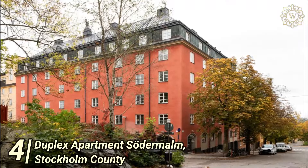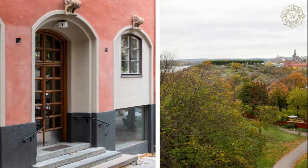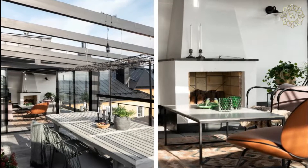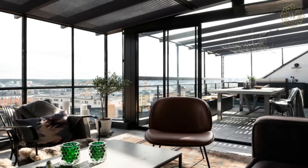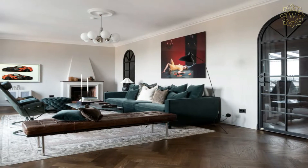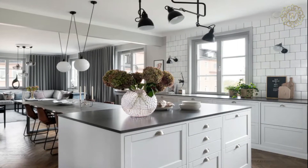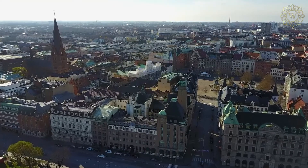Number 4: Duplex Apartment, Saldermalm, Stockholm County — $4.4 million. In fourth, we have this magnificent apartment in exquisite condition, located at the top of the building in a peaceful area of Saldermalm. The 2,500 square foot property is completely renovated to perfection with exclusive built-in solutions, lavish materials, large roof lights, and generous ceiling height. The apartment has an attractive floor plan with a welcoming entrance hall and a stately staircase leading up to a separate living room that includes a fireplace and several exits to the wonderful terrace. It has four fully furnished bedrooms with walk-in closets and private baths, and an extensive bright kitchen area that opens to the dining area facing the living room.